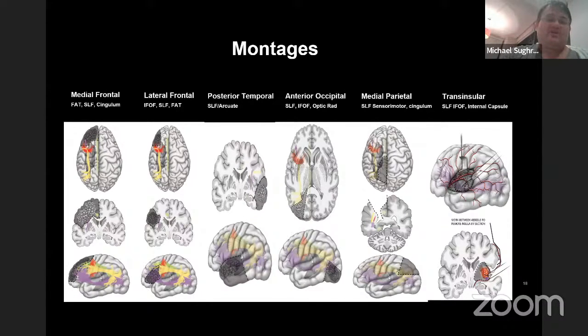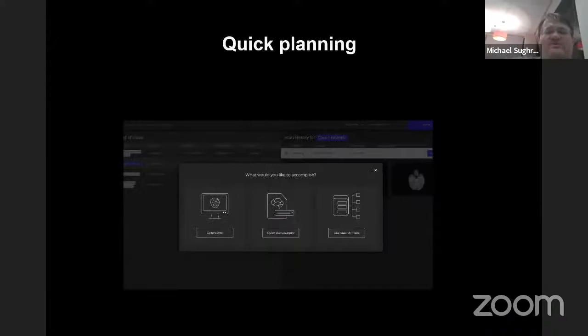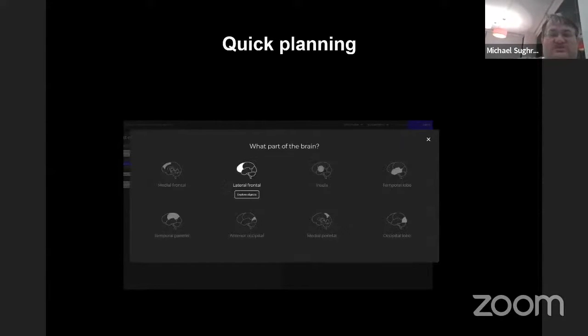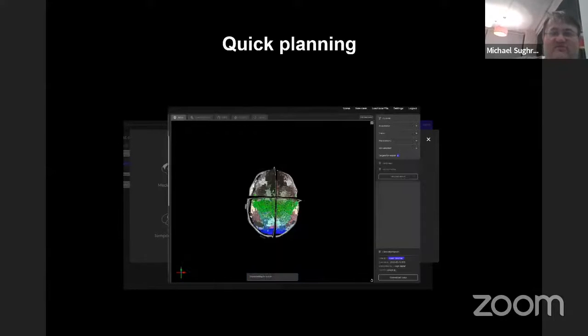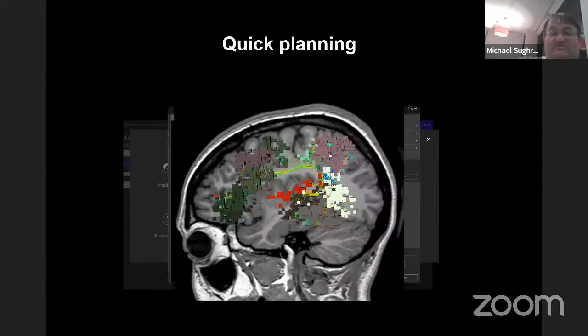We talk a lot about this in the book, and we can go into more detail on it. But one of the key points is that all of these force you to think about networks and how to disconnect from them. We built this into software. I'm going to use this software to show you where these networks actually live. Essentially, we automated it so these disconnections are built into the software. You just say, I'm doing the lateral frontal region, and it pulls out the objects.